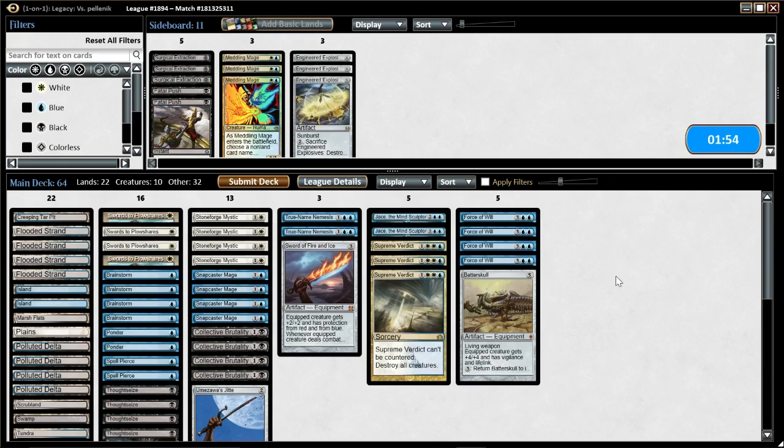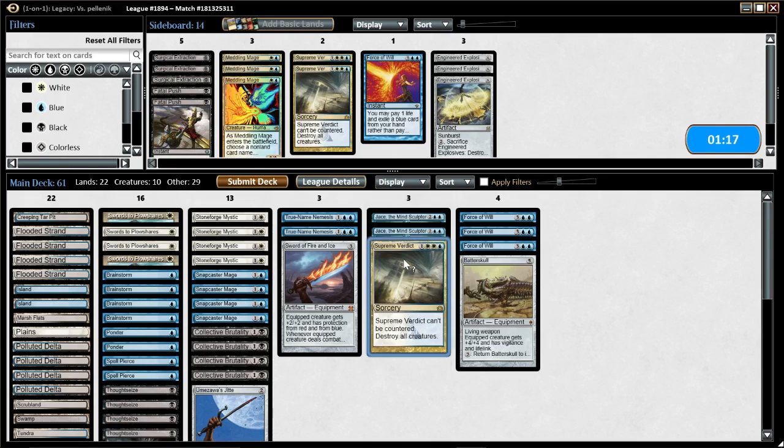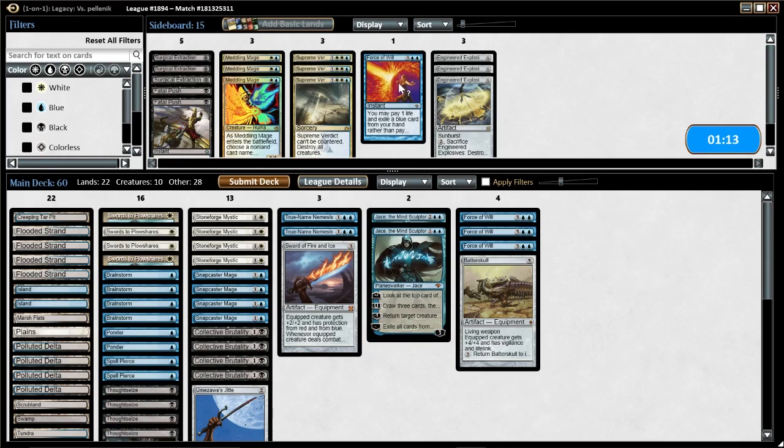Engineered Explosives is pretty bad here. We can cut one of those, maybe. Cut one of those. Maybe Thoughtseize is only okay. Maybe this is just fine. I mean, we got a lot of Swords to Plowshares still. Maybe Verdict is just bad. Let's run with this.